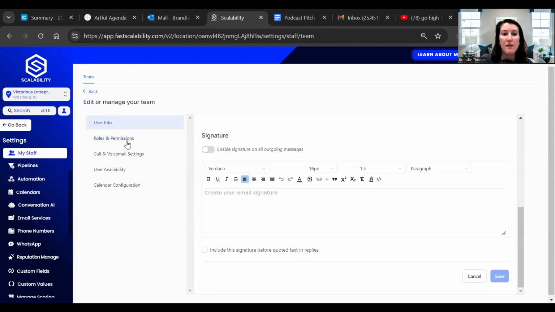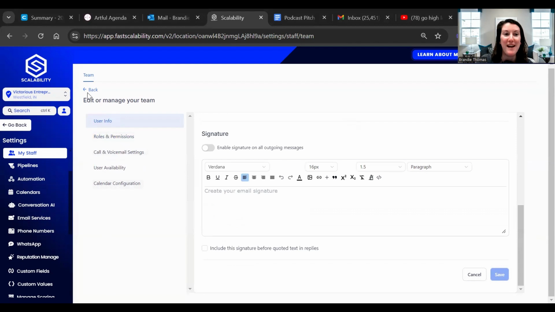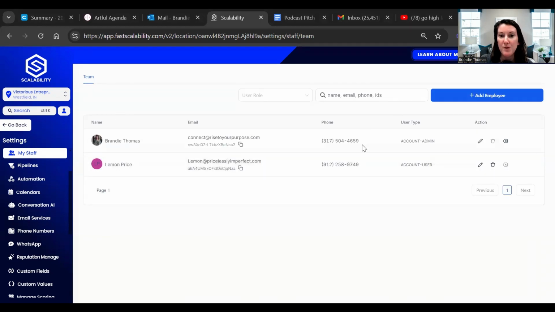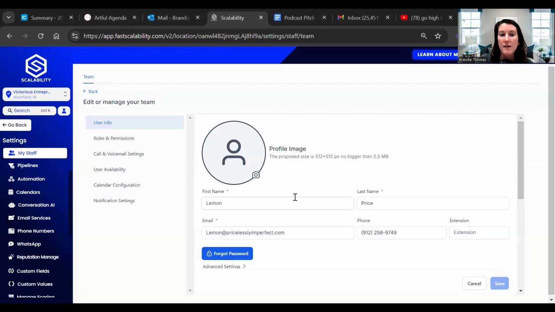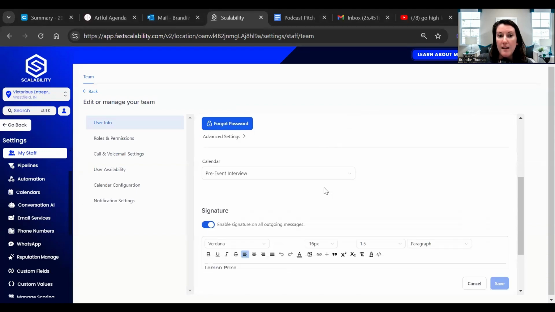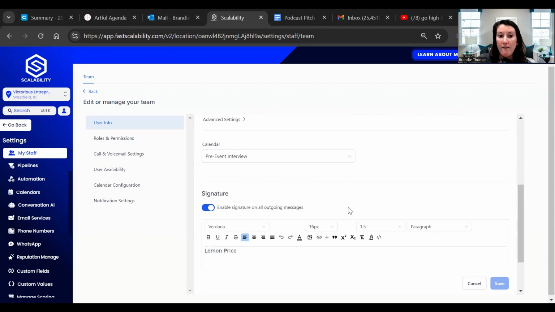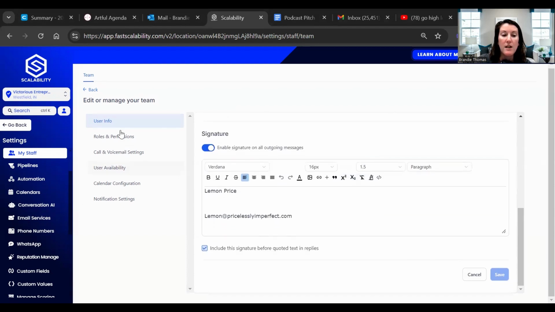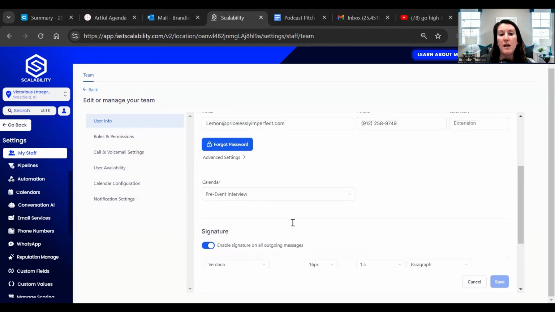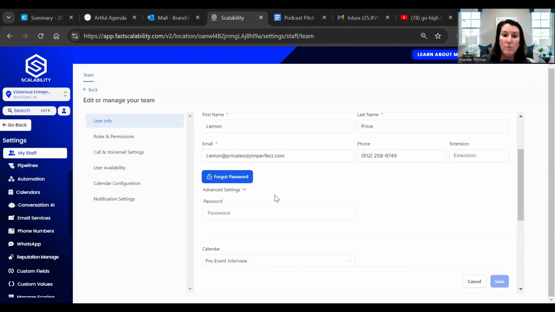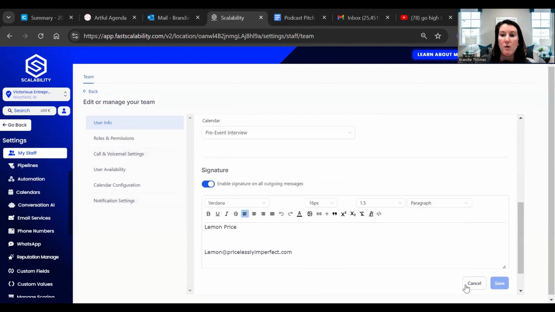So that is essentially how you would do that. There is a way for you to create them, and then you can actually go ahead and let them log in and create that information for themselves too. So once they are created as an employee, they'll get notified, and then they can come in and help customize this information for themselves. If they have their own Zoom, they can set up their own Zoom account. So that's really helpful. So you don't have to know all that information. So that's how you set up your teammates.